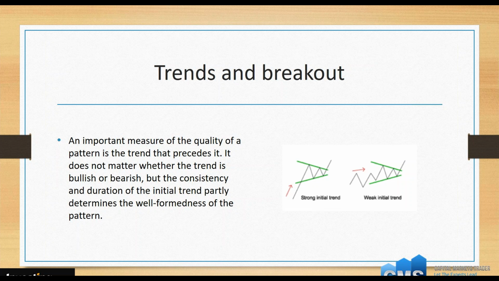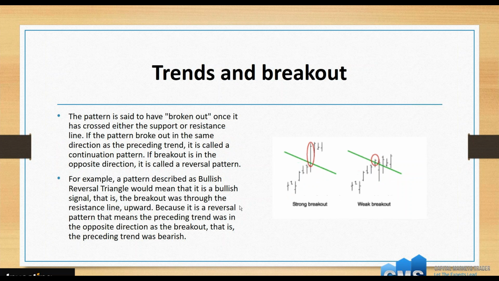Because when you have a weak initial trend, in other words, prices moving very slowly up and down in an uptrend, but very weak and not really well established, if it forms a pattern, the breakout momentum will be nowhere near what is expected. When you have a strong and well-developed trend, your breakout and the momentum will be much more severe and much more calculable. So you always have to look at how strong the trend is.